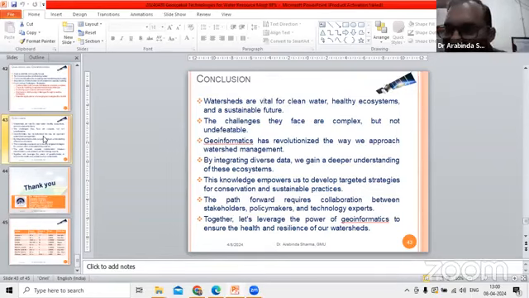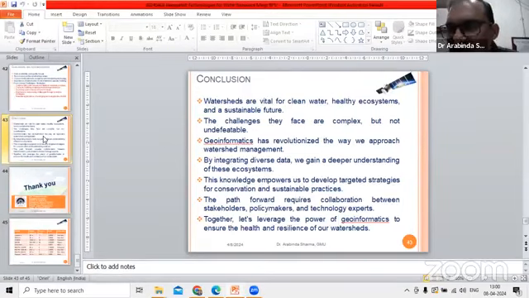So first of all, we have to understand that watershed is a very important feature over which we have to study our hydrological cycle so as to understand our available water resource and water usage and so on. Okay, and being very complex in nature, because watershed is very complex, so many activities are going on simultaneously at many different scales. So getting all those information is too difficult.